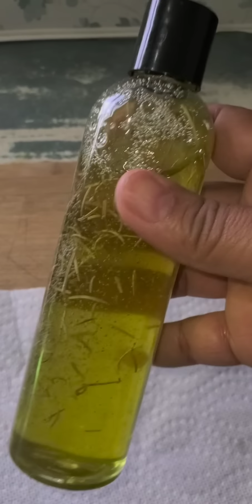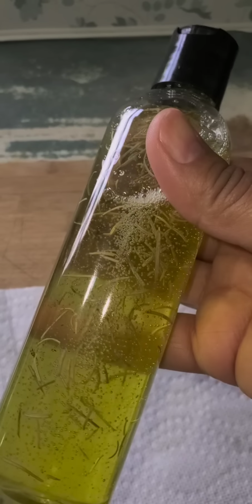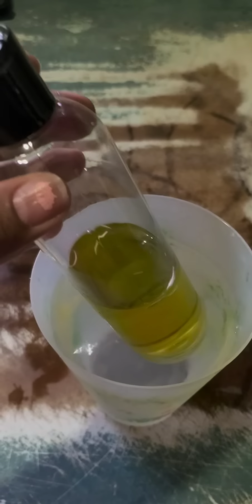I know you are wondering what I am doing with this beautiful bottle of herbal oil. And let me tell you, I believe it is one of the most underrated natural hair practices for hair growth, strength, and length retention out there, and that is hot oil treatments. And we're going to use this oil to do that today.